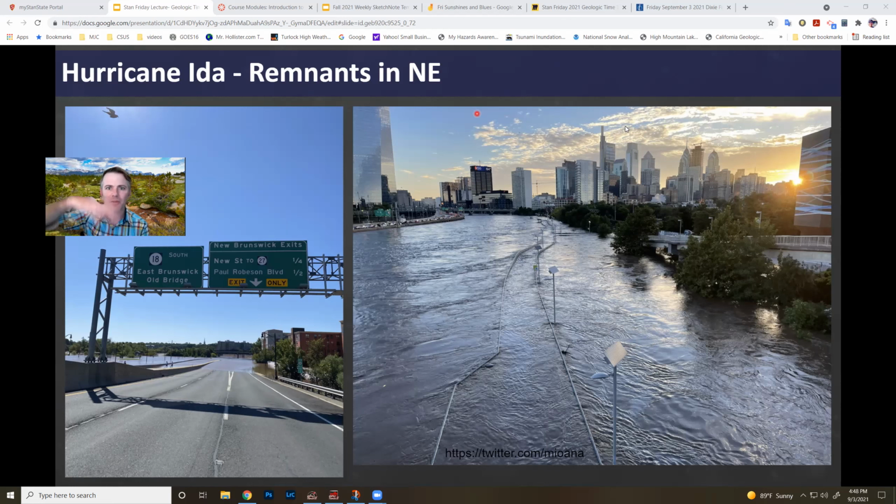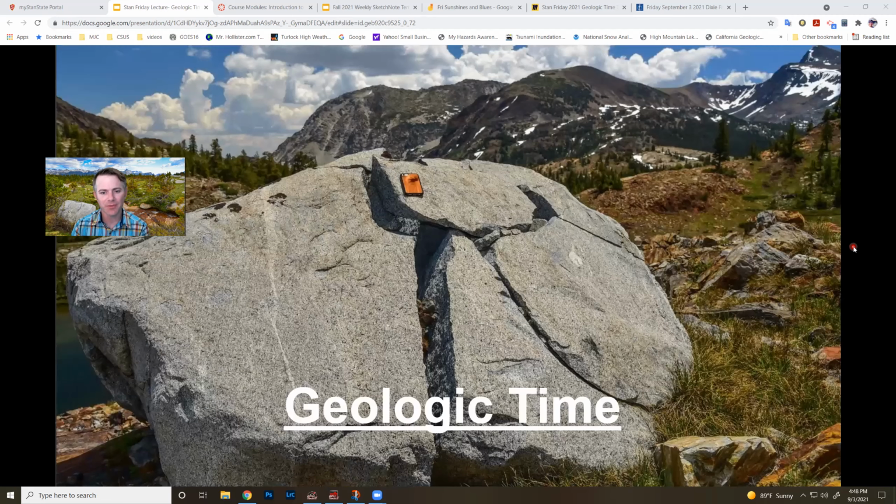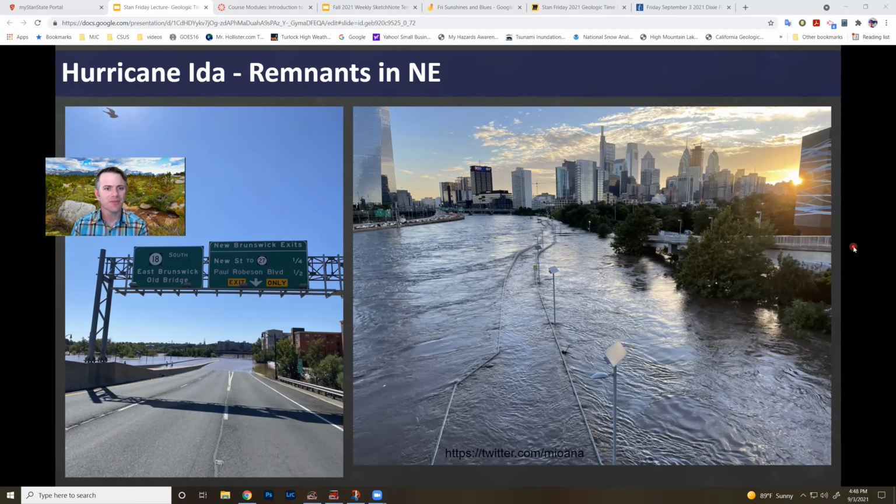Because we're putting more heat and more moisture in the atmosphere, these types of storms are going to be more frequent as we move forward. So these unprecedentedly huge types of storms. And we've got to be ready for stuff like this in California too. And we'll talk about that towards the end.